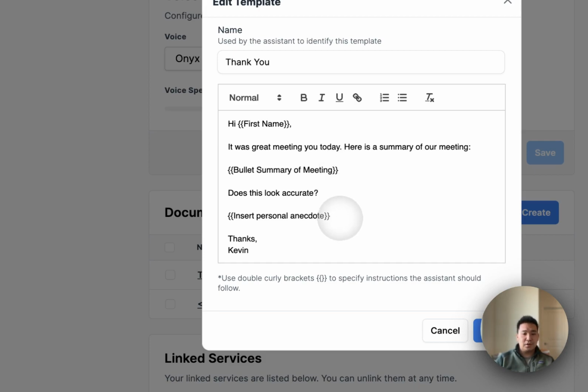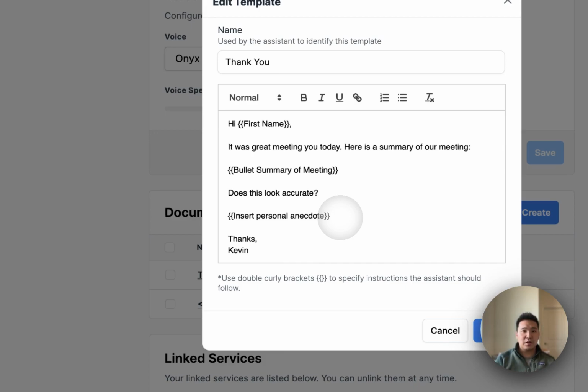Taking it one step further, I provided a third set of instructions, asking it to insert a personal anecdote at the end from any insights that we might have taken away from that meeting as well. Anything outside of these curly brackets, of course, is the static content that we're making consistent anytime that we're asking our assistant to generate this email.